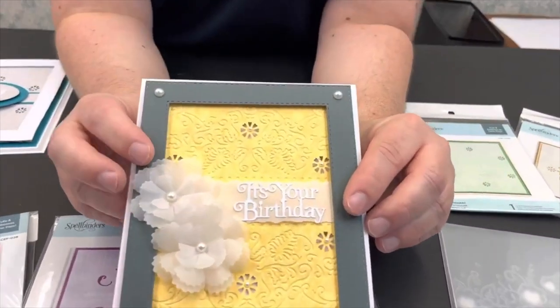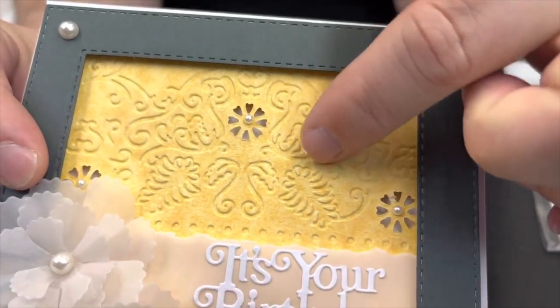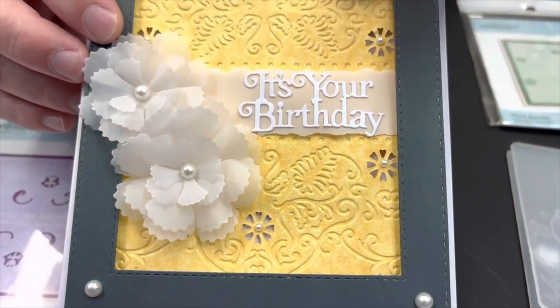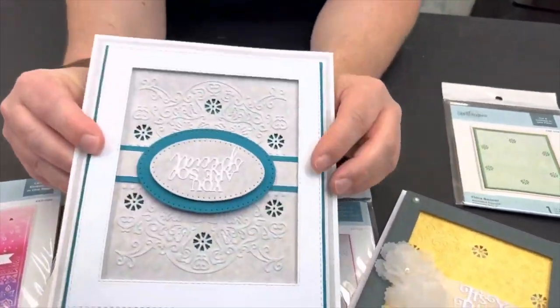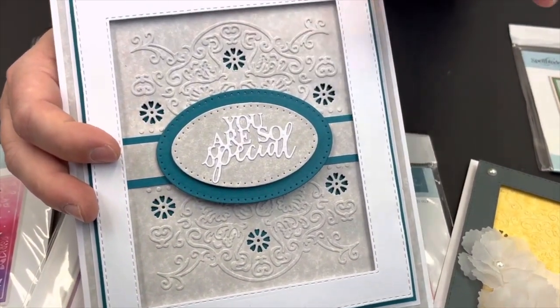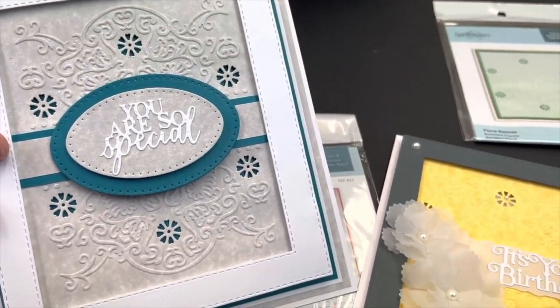Now, sneaky peeks I'm not meant to be sharing — let me show you a couple of cards made for the Handpicked by Jamie bundle launching 1st of October. This one I've debossed — turned it over and used the deboss side — and I think it works really nicely. You can see your flowers have been cut out very nicely. This cardstock will also be in the Handpicked by Jamie bundle on 1st October. Then because we did a debossed one, I wanted to show an embossed one — another colour of card, also in the bundle, with some of my teal Foundations cardstock underneath. Going to work really nicely.